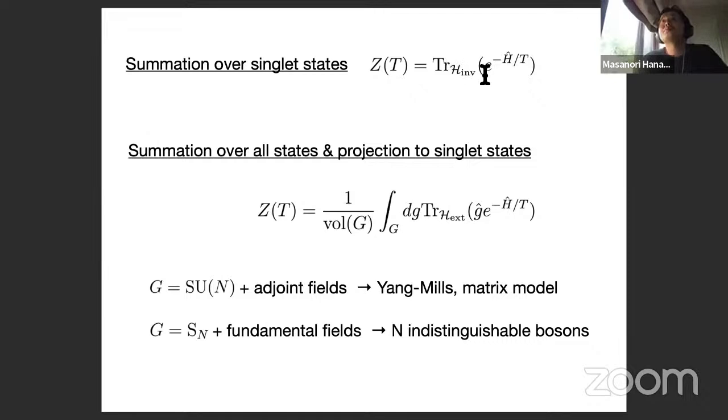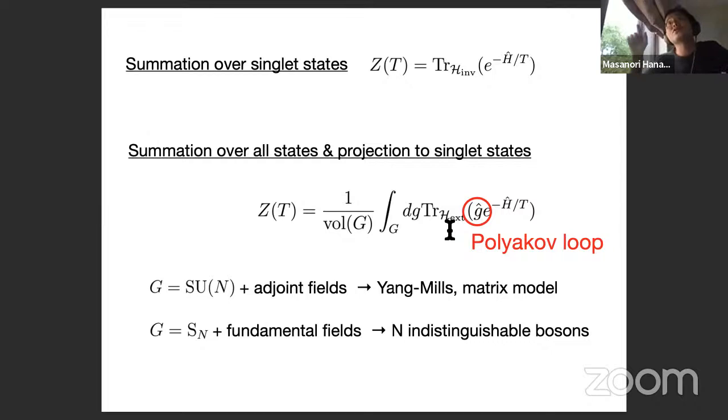And actually, in the case of Yang-Mills theory, for example, if you start with a path integral formalism and rewrite the path integral into operator formalism by using the standard technique introduced by Feynman, this is what you get first. This G hat is the Polyakov loop, corresponding to the Polyakov loop degrees of freedom in the path integral formalism. Here in operator formalism, we're using the A_t equals zero gauge. But we cannot really fix A_t to zero in a literal sense.